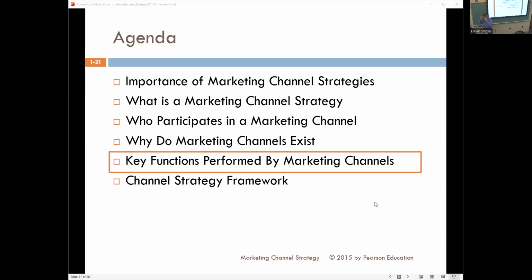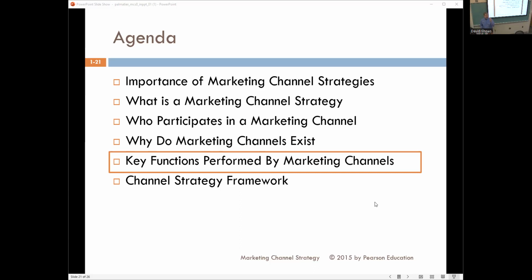So this next slide is about the functions that channels do. Now, the first thing I want to say is I don't want to freak you out with all of them, but I just want you to note that it's more than just simply moving a good from the manufacturer to the end user. There are actually 9 things that go on at one time. And so I'm going to be saying these things over and over again. So when I say them now, realize I'll probably be saying them again, just to help reinforce the concepts that we're going to go through.